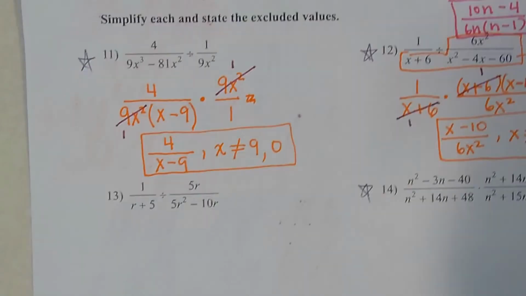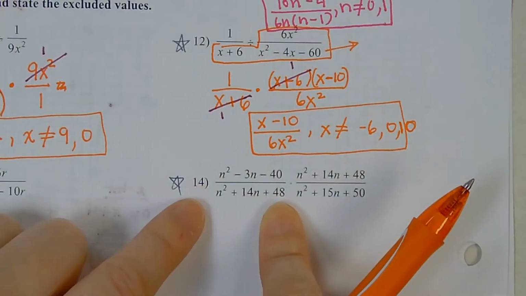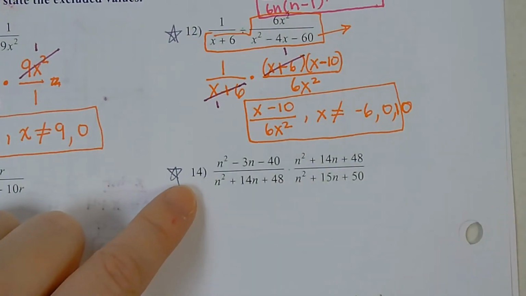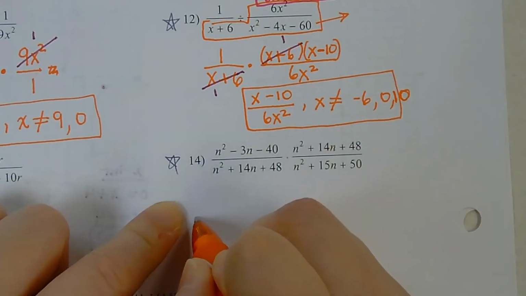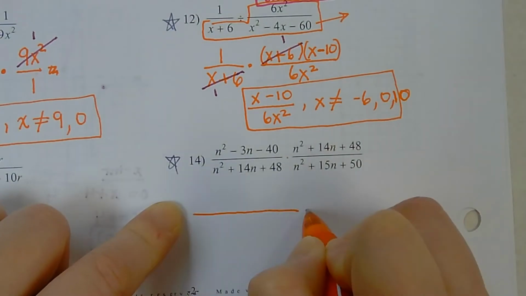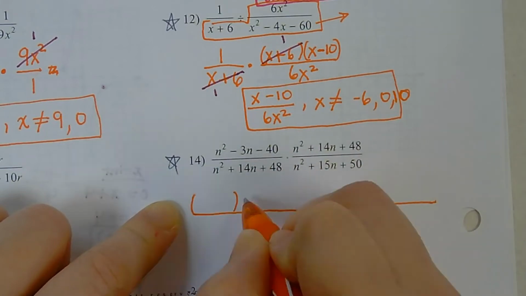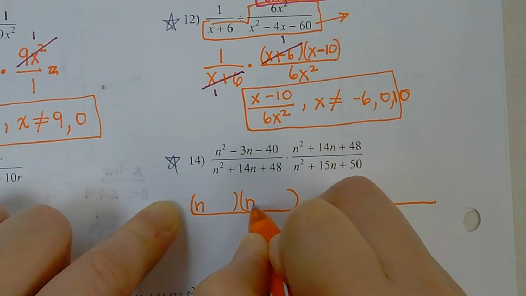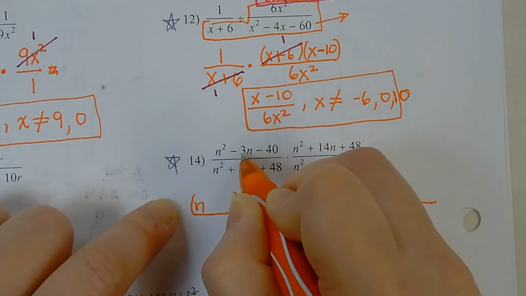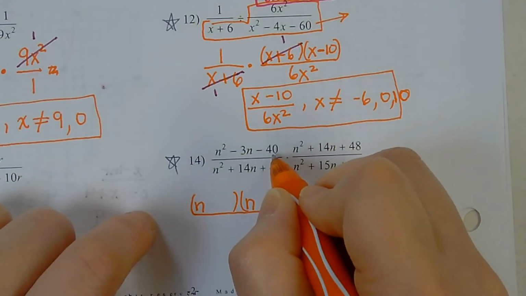All right, so we're taking a look at not 13, sorry, 14. So this is factoring for days here. Factoring for days. So let's go big line, big line. I like to set mine up first. So what are these going to look like? So I know I have n's, two numbers that multiply to 40 and add up to 3, or add or subtract. So 40, that's going to be 8 and 5.